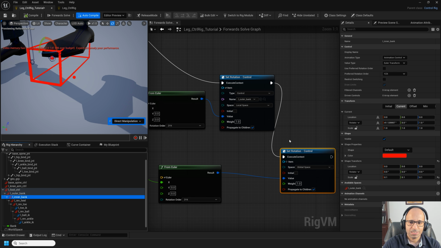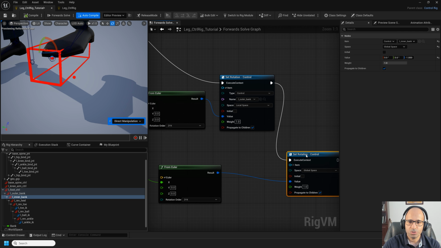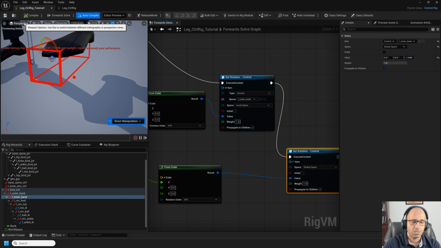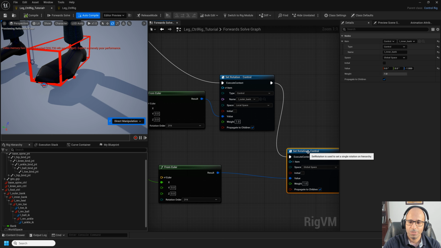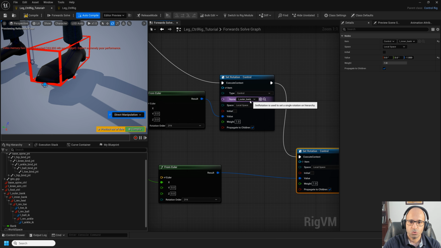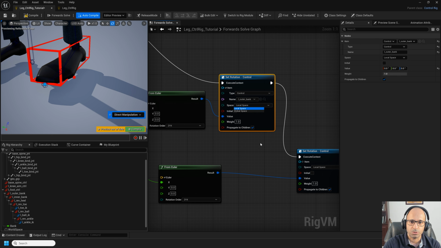And the problem here is that all of these set rotation nodes here are doing all of those rotations on these controllers in global space. So in order to solve all of these extra issues, what we need to take care of is making sure that any kind of rotation that we define for them is happening in their local space. So any set rotation that I'm going to create from now on, I need to just make sure that they are set to their local space.